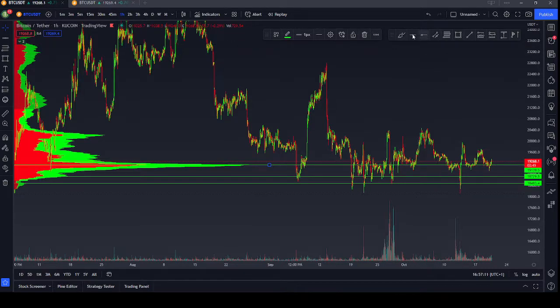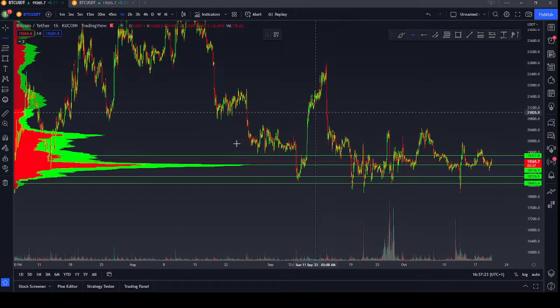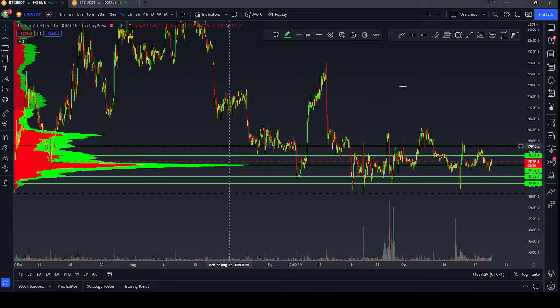Now what we're doing is we're only looking at the visible range, and we're looking at the 1 hour time frame. So this is only going to show the visible range of whatever's in your display right now. And we just keep on going with these. We're just looking at the peaks, trying to get that as close as I can, and you do want to be as accurate as you possibly can here.